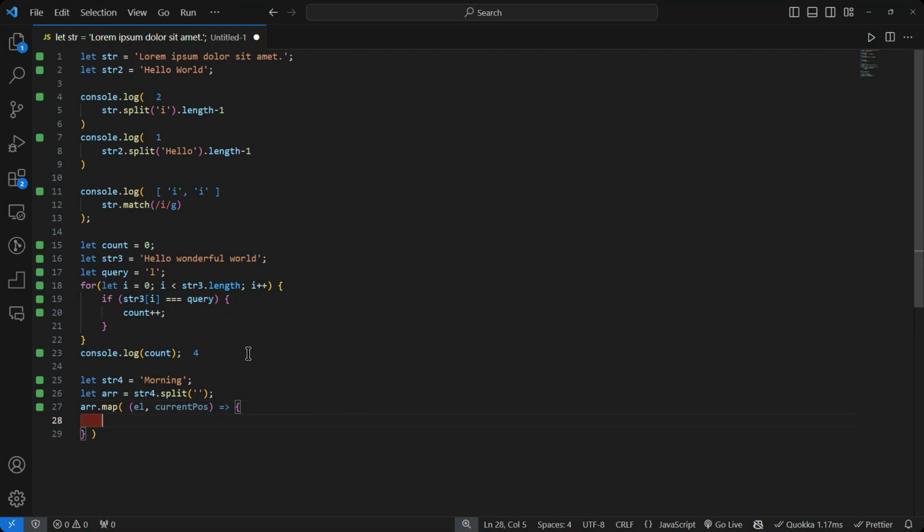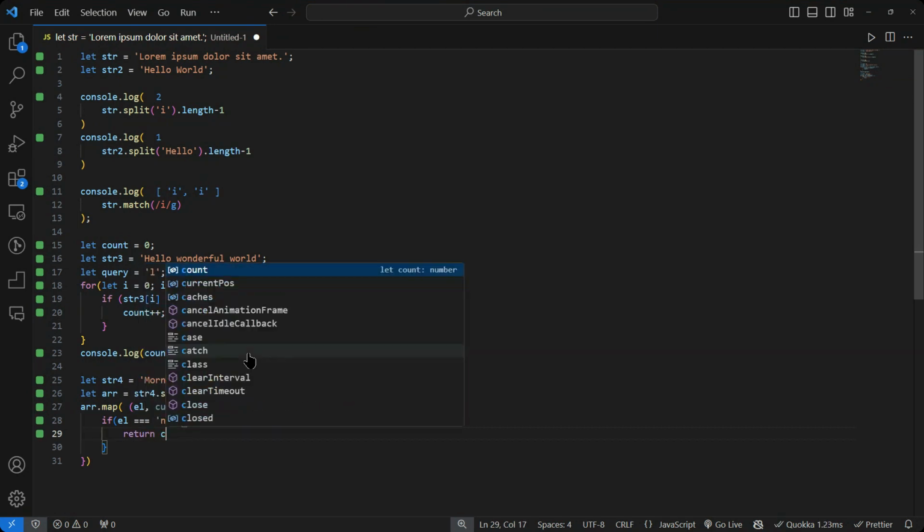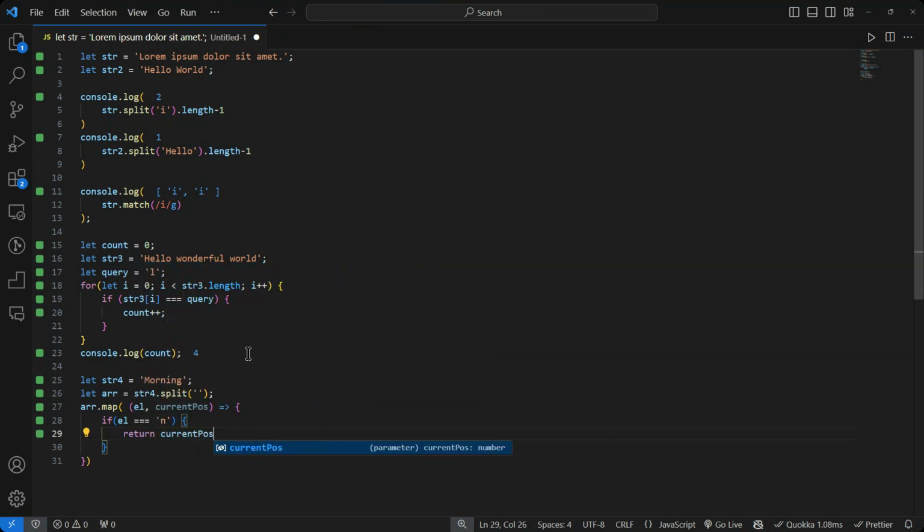And here inside this arrow function, I'm going to say if l is equal to, let's say, letter N, then I want to return current position. Okay.